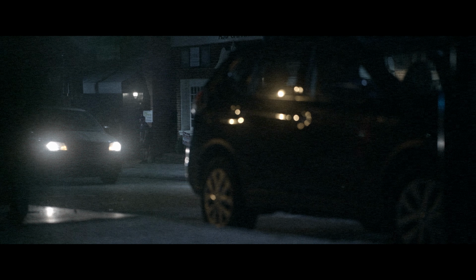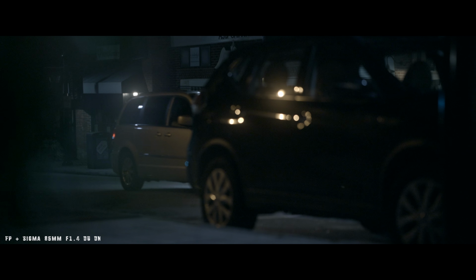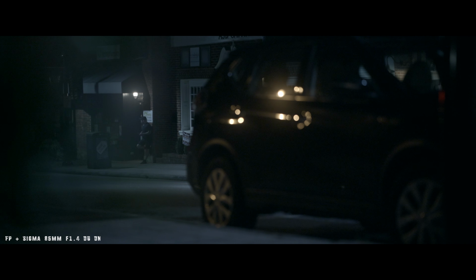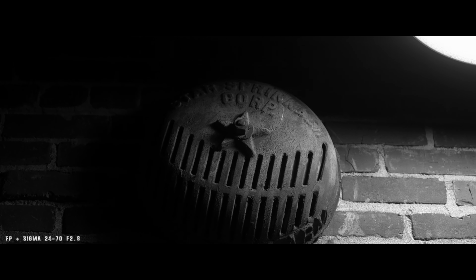The other thing I believe that I mentioned in my initial review that I want to touch on again is the Sigma FP's low light capability. This is something that over the time of having this camera has impressed me more and more. I really believe that this camera is on par with maybe like an A7 III from Sony. Maybe not the A7S III because that thing can basically see in the dark, but the ISOs that you can push this camera to and not see a ton of grain is impressive. And so if I'm doing the low light shoots or low light productions, I'm probably going to gravitate more to this camera than I am even the Pocket 6K or 4K, just because the overall low light capabilities of this camera is just butter. I don't know what butter means, but it's what YouTube says, and so whatever.